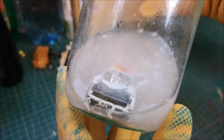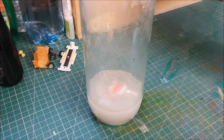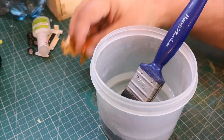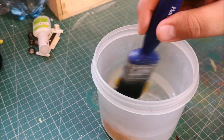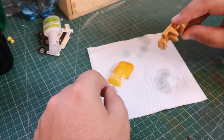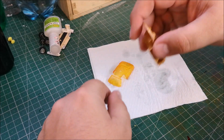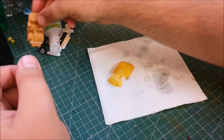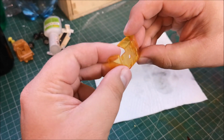Now you can see already it's been perhaps 30 seconds or so, and the paint is already starting to remove. These newer castings, they do take a little bit extra, so I put it to one side for a couple of extra minutes, and whilst I put the plastic pieces in some warm water and my very special method of removing the water from the plastic, and that is good as done. Now the interior, the glass needs some extra work.